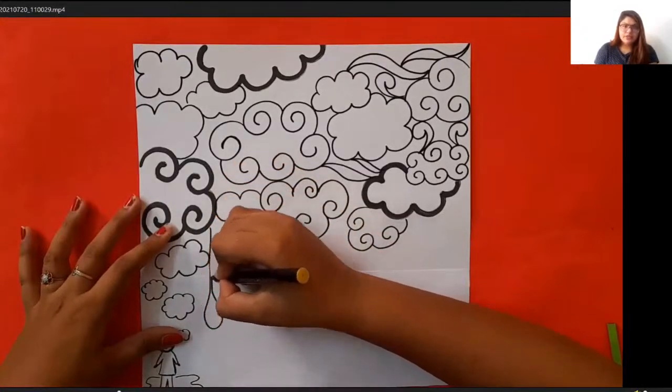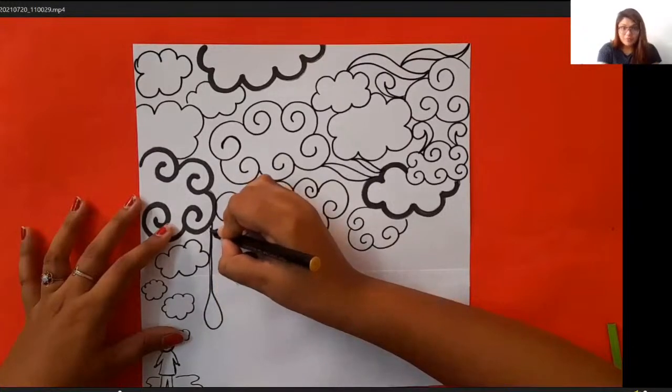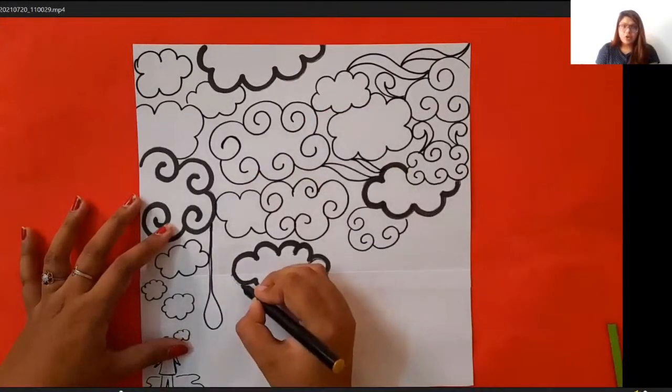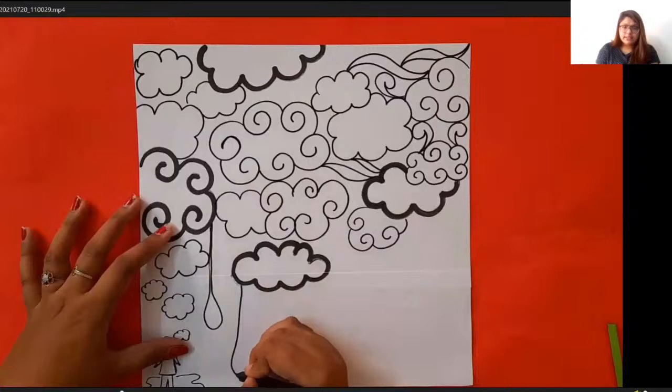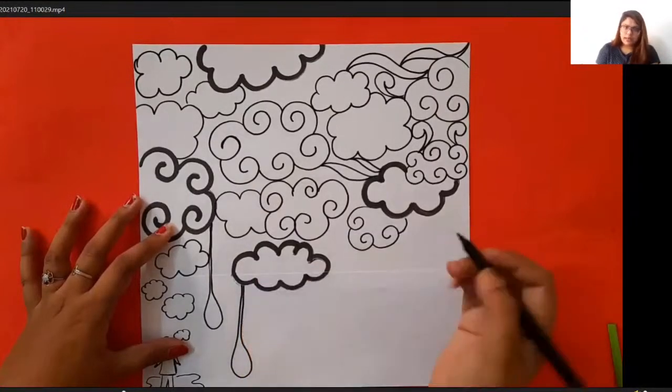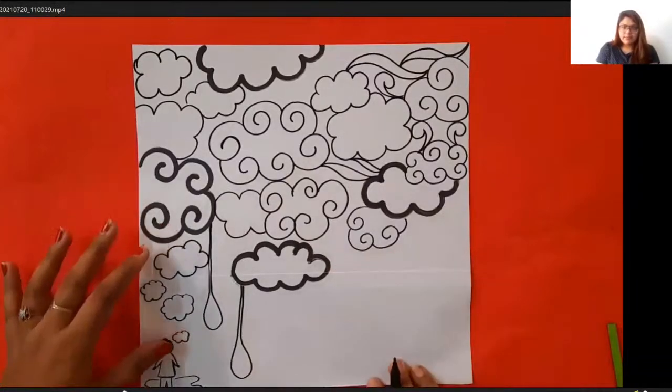And then we are going to make raindrops. Yes. Definitely clouds are there. Then we are going to make raindrops also. But they are a different type of raindrops. Okay. Standing line and then a drop shape. Come on, let's do it. So we are going to make raindrops randomly. Leave a little space, make a standing stroke and a drop shape. Okay. Come on, one more time.